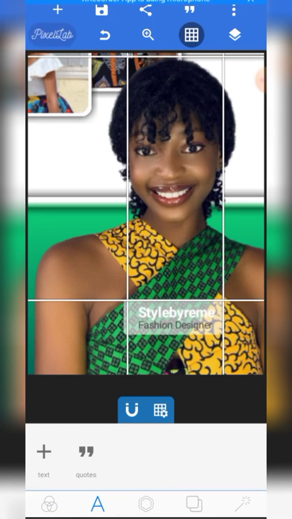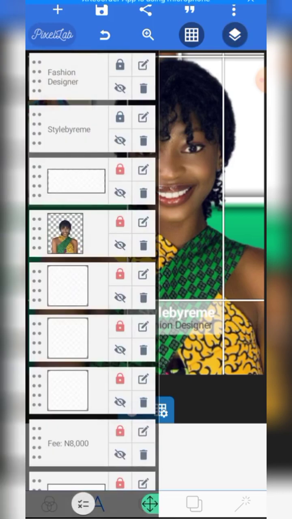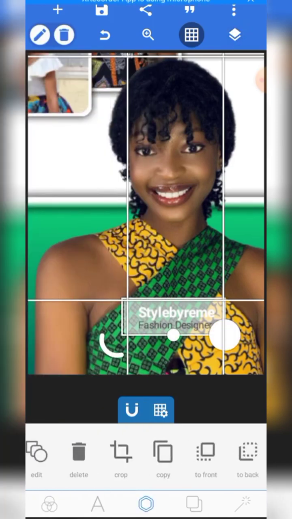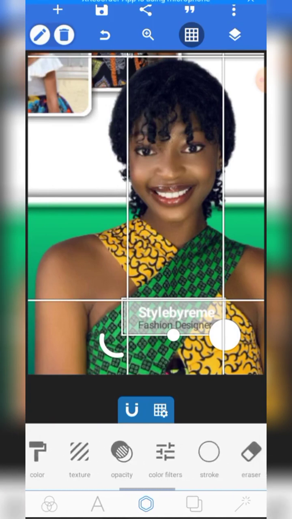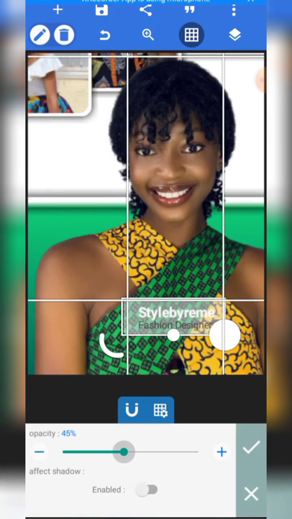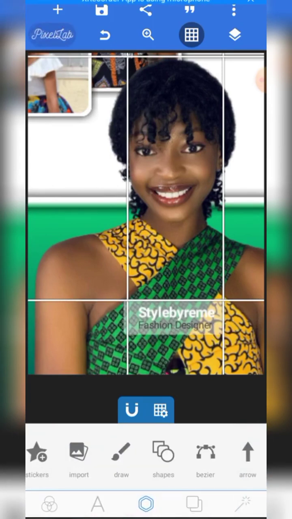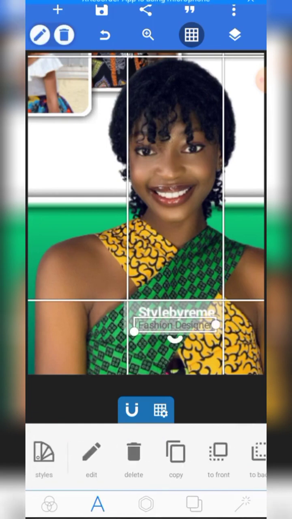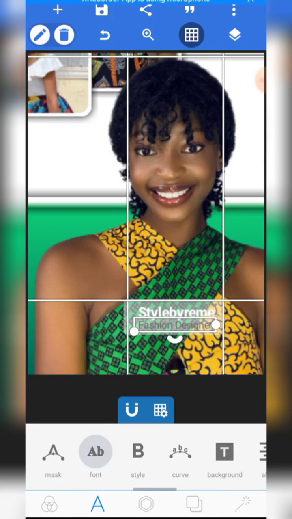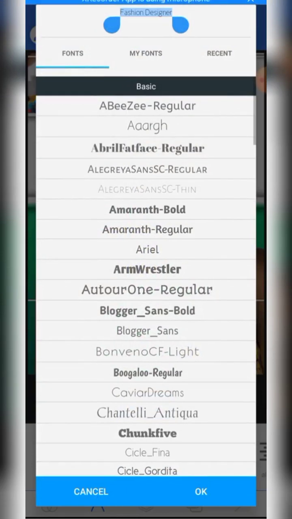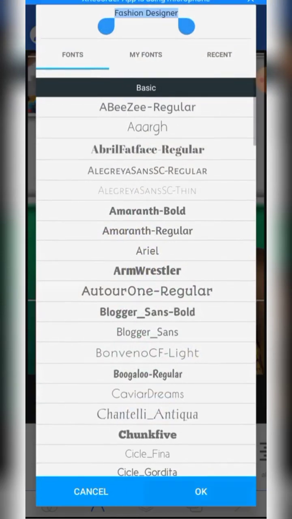For this particular shape, I should reduce the opacity again. I need to reduce it more. Okay, that's nice. So for this Style by Reme, I will change the font to ABC regular.